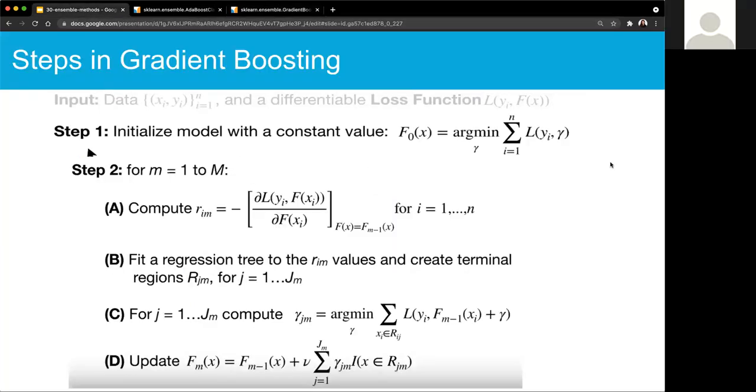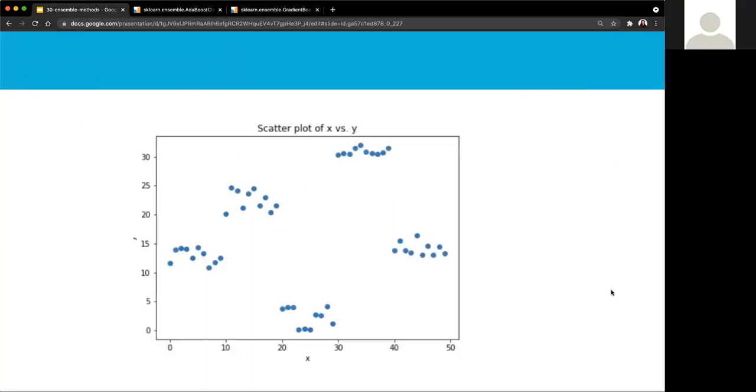Okay, so let's just say we have this data set and we are trying to predict y using x. This is a regression example because gradient boosting is a little easier to think about under a regression framework. So obviously not linearly related, but maybe a decision tree regressor can help to make some predictions on this.